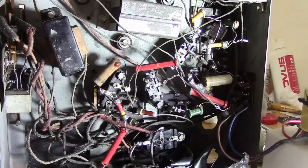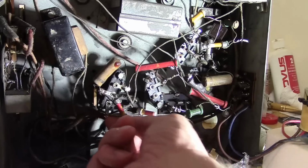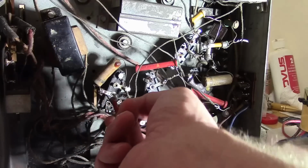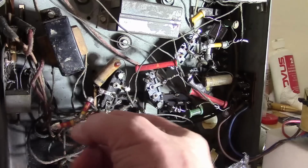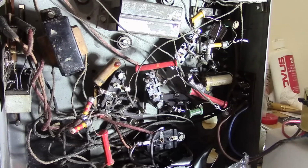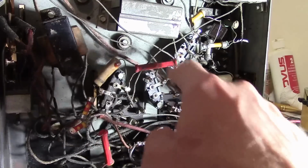Alright, well. And if we're going to replace that one, might as well replace this one too, because they're very tightly wound together. And see how that just broke off? I just moved it and it snapped off. I'm sure these were replaced. And I'll explain why they don't match this styling.